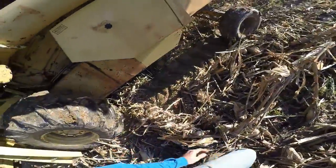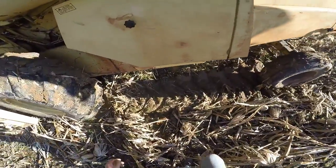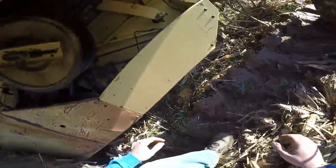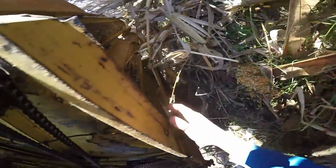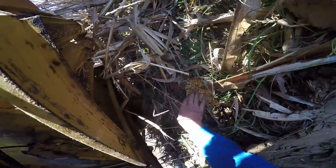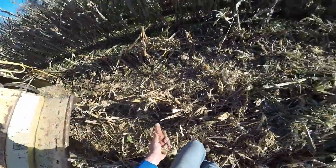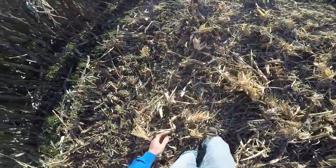Okay. What leak is it? Got a little leak there. Our cobs are coming out whole, so we're not using too much rotor. Okay, some of those are broken up, but I think that came out the straw chopper.